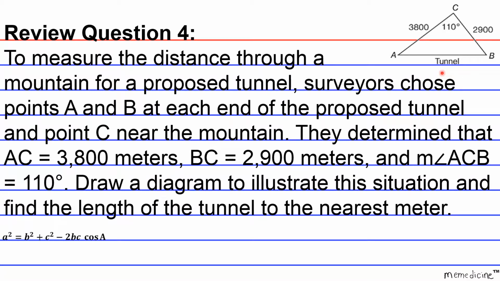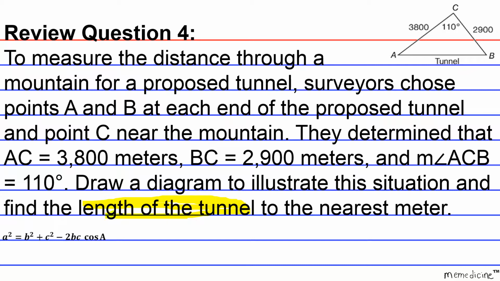Minus 2bc, the cosine of A. Here we're going to switch A and C eventually because we don't have the measurement for A. We have the measurement for angle C, or angle ACB, which you can also call it. Let's recap what we just did. We have 2 sides and the included angle of a triangle, and we need the third side, so we're going to use the law of cosines to find the measurement of this missing side, in other words, the length of the tunnel, which is our second goal that we're attempting.